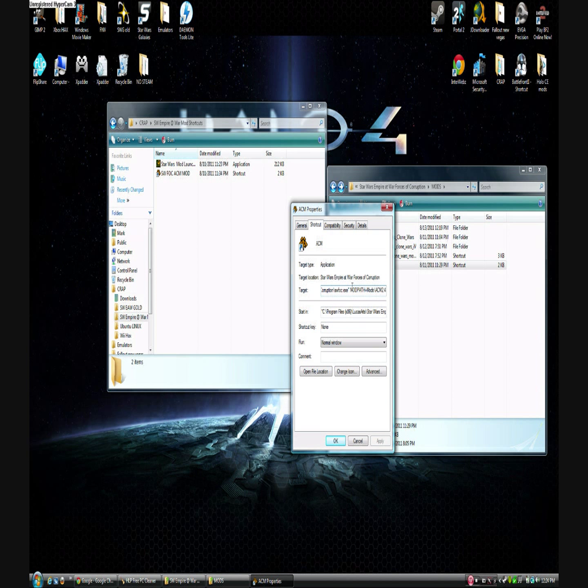And what you want to do is change it, and it'll say mod path equal mod slash whatever mod, and you just change the slash whatever mod to the mod you downloaded. And like, for example, mine is Absolute Corruption mod, so you just change it to Absolute Corruption 2.4, ACM 2.4, whatever the name of the mod you downloaded is, and then you press apply, then okay.